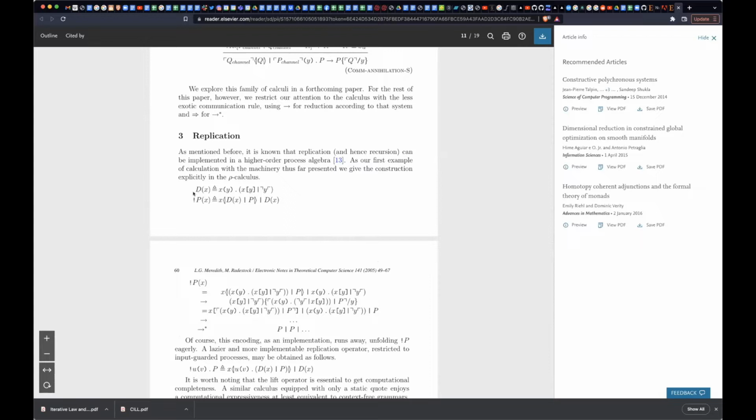So the process D, which is parametric in X, is a for comprehension.